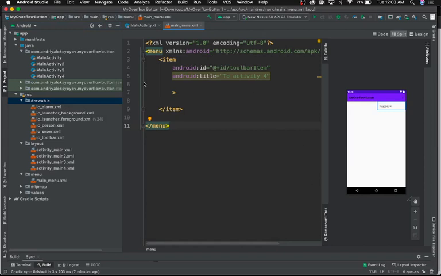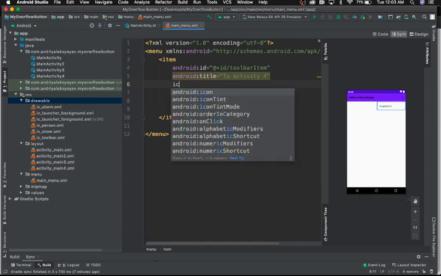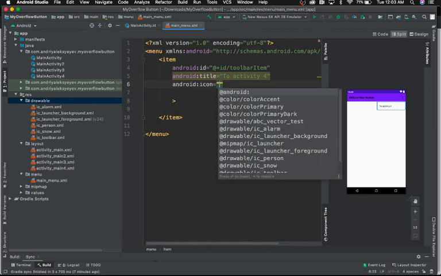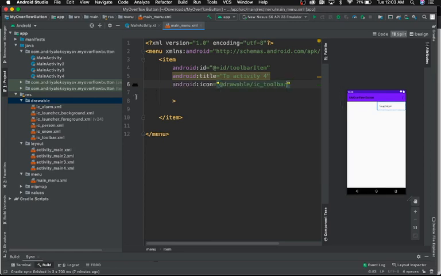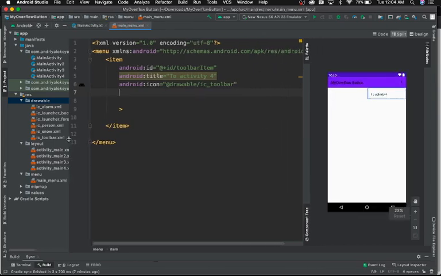All right, so we got our icons, and so this Android guy, we need to find it here by saying icon, and it's going to be a drawable. We have, I see snow, toolbar right there. I just see toolbar. All right, and you see right here, he popped up. What else we need? We also need to show, right now, you see it right here. Right now you see it, what we see to activity 4 here, but we don't want it here. We want it here in toolbar.